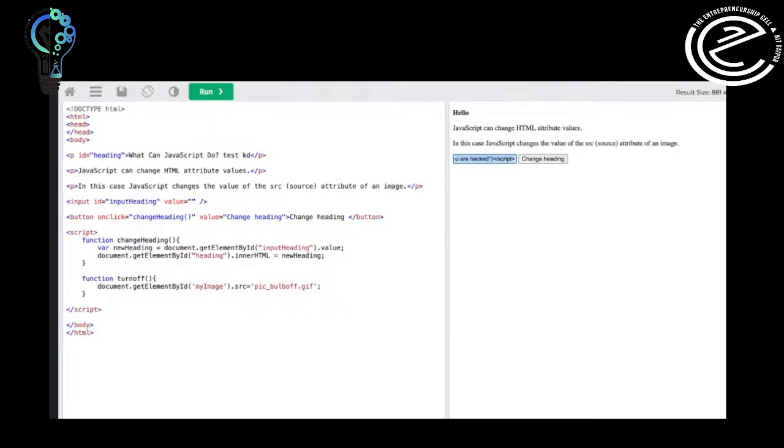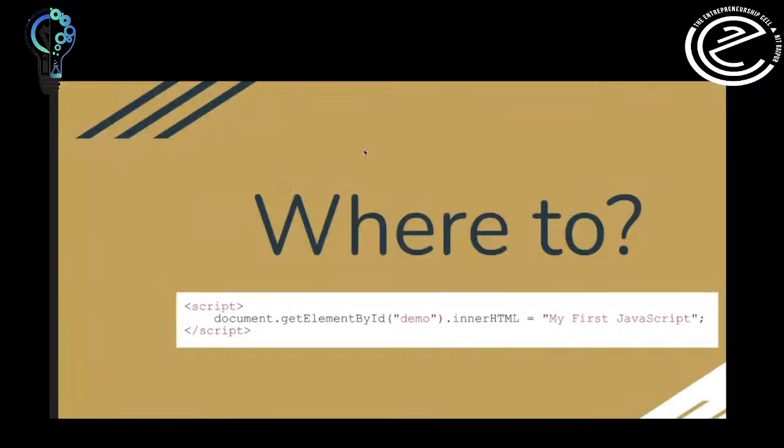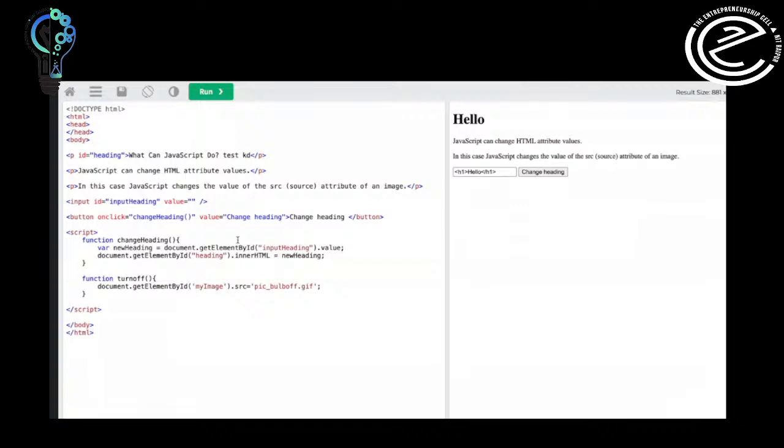This is how we are actually updating this thing, and this is how it will work. So let's move ahead. You saw that you can define this script tag anywhere, and basically you can write the script anywhere. The only difference between this example and that example is that currently we have defined a function. So whenever this function is called, this will be executed.